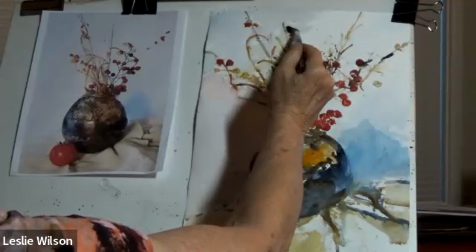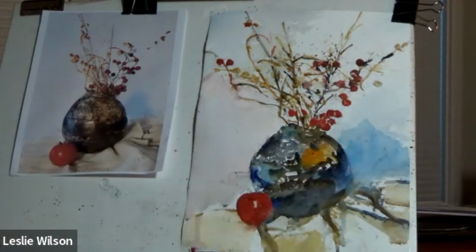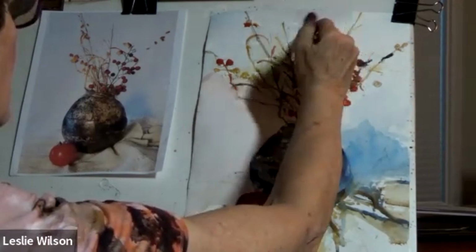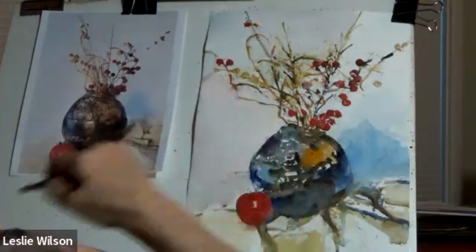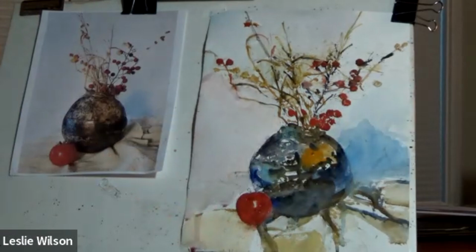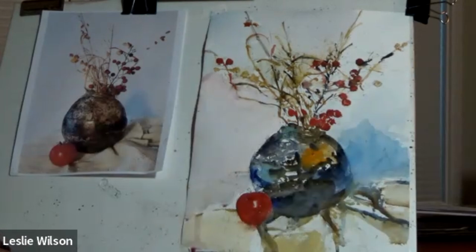So I really wanted to let this dry a little bit. Then I might go back into it after I do this wash. But I think this tone that I'm using just kind of gives the weeds a home. So I'm just using cerulean and carmine and a lot of water, I take it. Absolutely a lot of water.